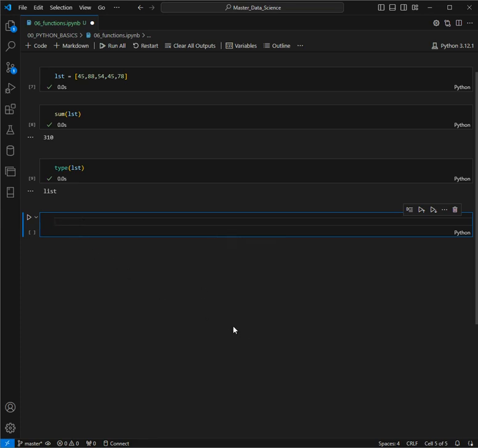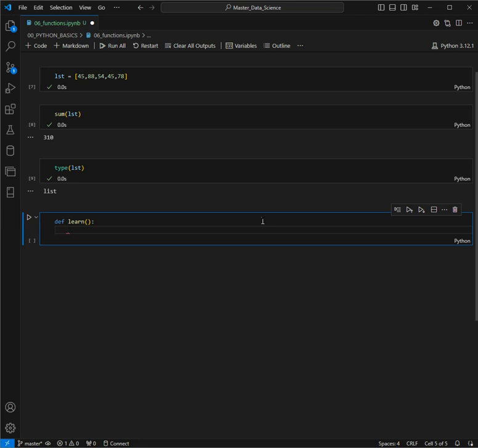So let's see another example, and we will see how to create a function in Python. So let's define our function. In Python we can define our function using the def keyword. Def means define or definition. So let's take our function name. This is the name of the function, and these brackets indicate that it is a function. Then we have to decide what role it plays or what it needs to perform. The task which it needs to perform, we define in the function's body.